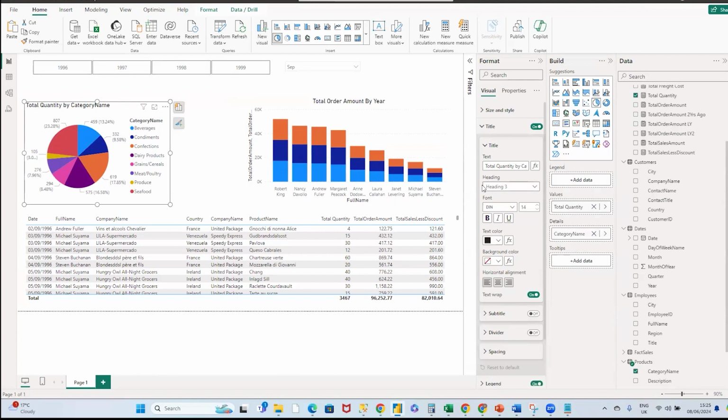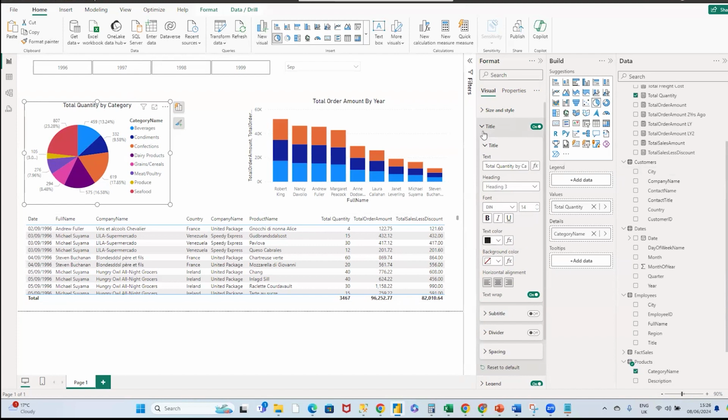I can put the legend in. The title, let me centralize that title as well, by category instead of category name. Category. Okay, and you can do whatever you want to do with it as well.